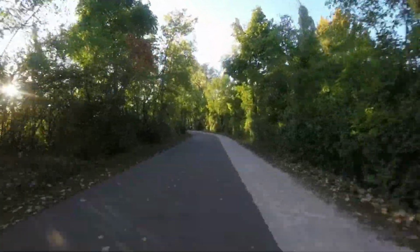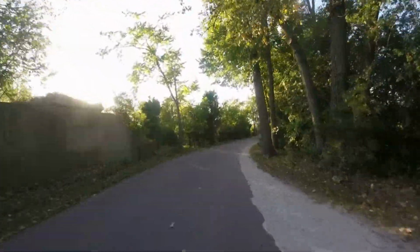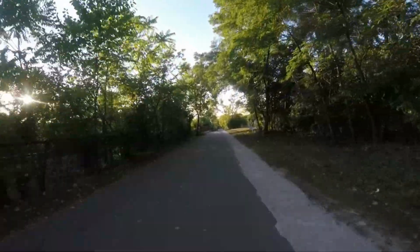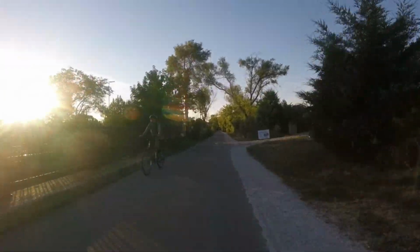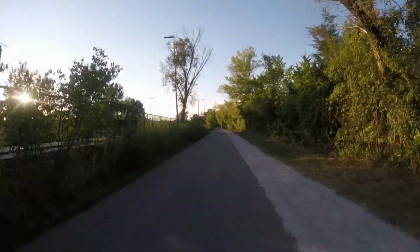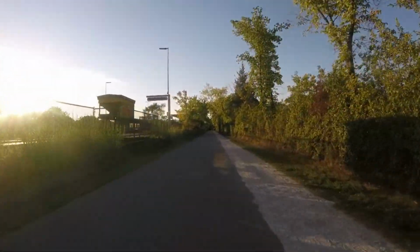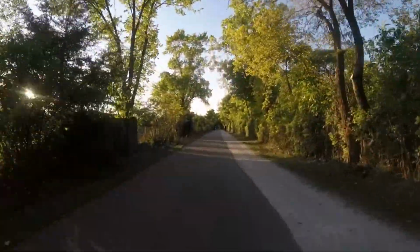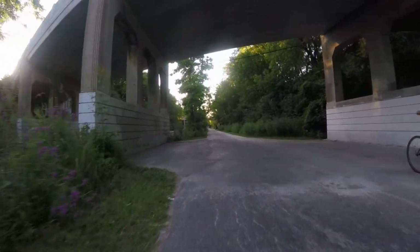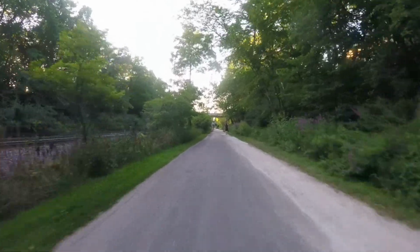This entire section that we're going to be showing actually is about 4 miles from the southernmost part of the Kenilworth parking lot to the Glencoe station, which is where we're going to then go off and do a little bit of extra exploring. You're going to see that these railroad stations look as though they are coming up pretty quickly. That's mostly because of the editing, but there's about half a mile between Kenilworth and Indian Hill, this first one, and then about another mile between Indian Hill and Winnetka, which is the next one that you'll see, and then probably over a mile until you get to Hubbard Woods, which will be the last one before Glencoe.